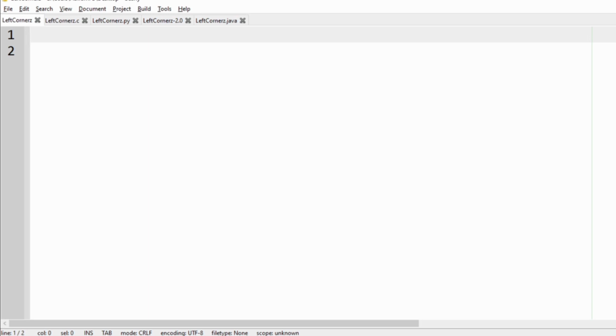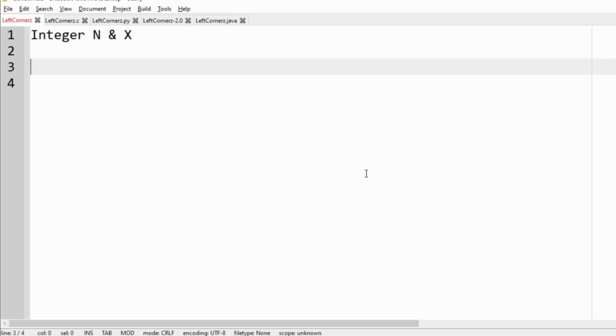Let us solve today's DC using Python programming language. The program must accept two integers n and x and convert n to binary and store it in variable b.